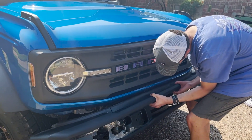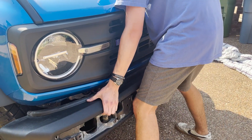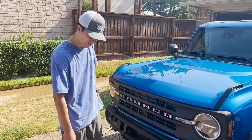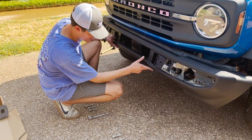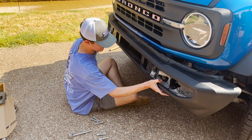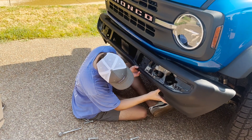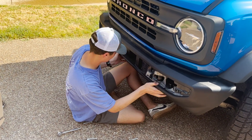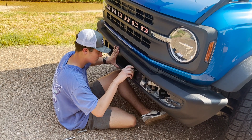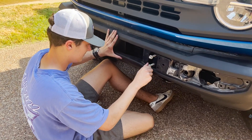Now you're going to put your front bumper on once you've completed both front crash bars. It should just kind of slide on. Now that you've gotten both your front and rear crash bars reinstalled, you can put on your front bumper. While you have it seated, just thread the bolts in. You can hand-tighten them first to get it started and make sure your bumper is sitting in the right place, then tighten them with tools.